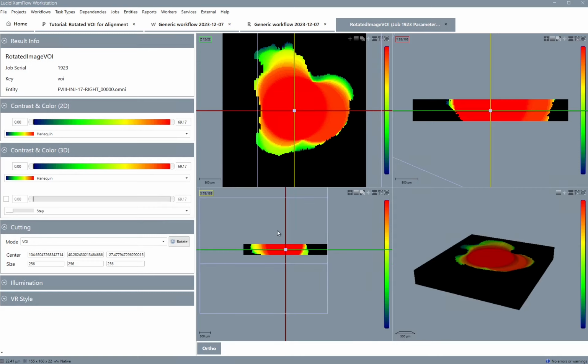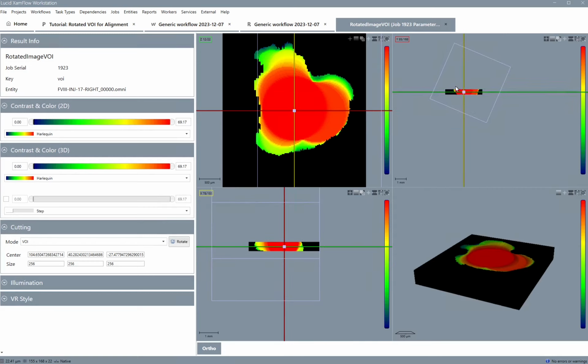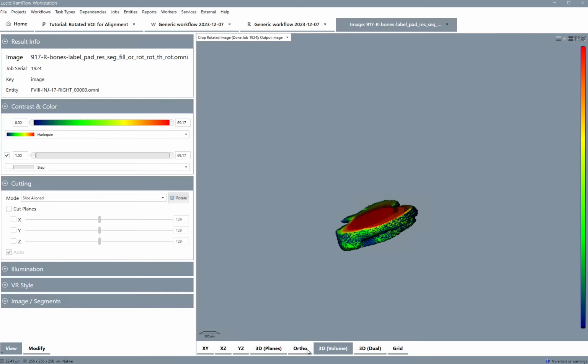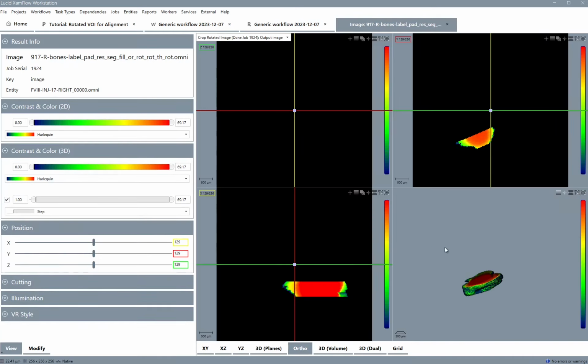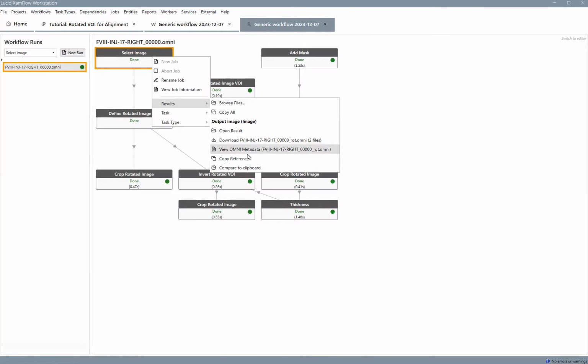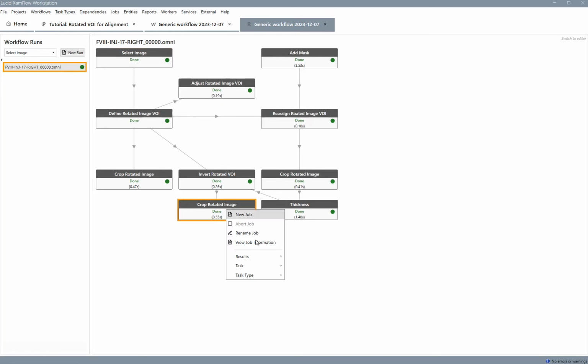We see now the VOI where the thickness result image would be located in the original image space. And we can use it, for example, in compare views or further process it in this space.